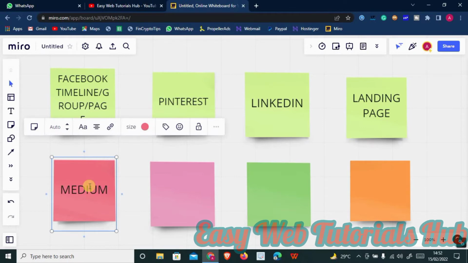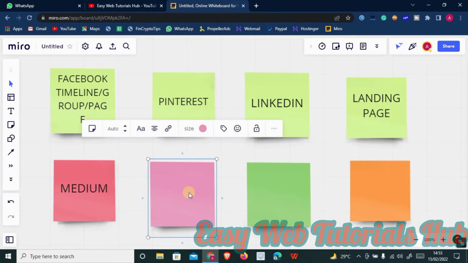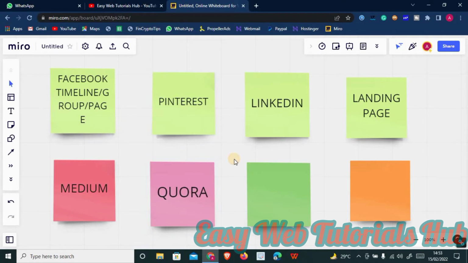You can also take advantage of Medium. Medium is a social platform, should I say, a forum. You have good domain authority and good backlinks, so you can just create eye-catching content, generate free articles, and use them. Even Quora is a place where you ask questions and get answers, and they work so well as well.